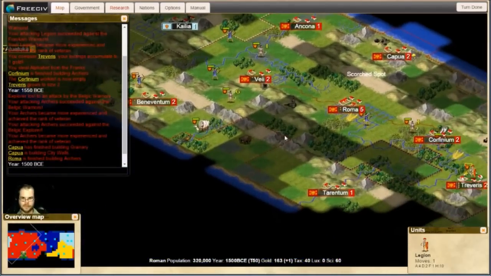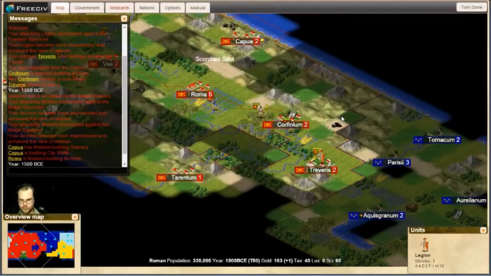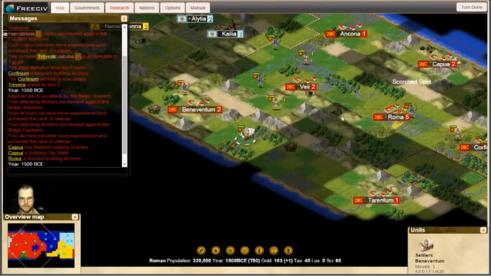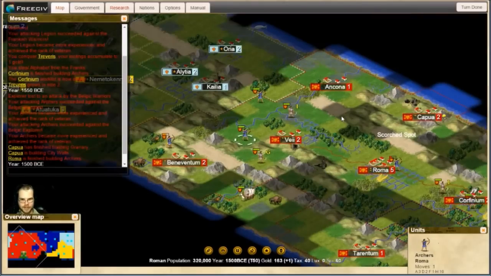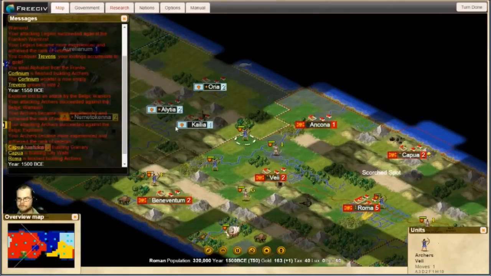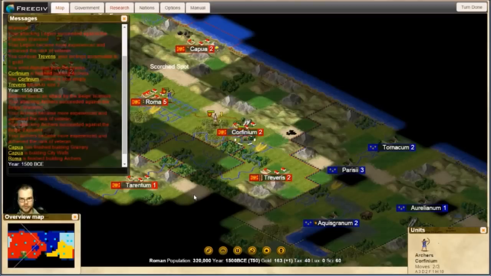And who are we on? You just fortify in there. Back on that road. This guy's gonna come build a city over here and get this buffalo and the pheasant. We need to find these yellow guys though. They're somewhere around. Belgian explorer attacked me. Apparently an explorer attacked my archers. It's not too brilliant.